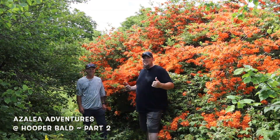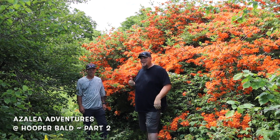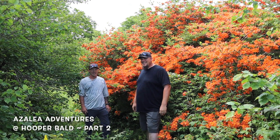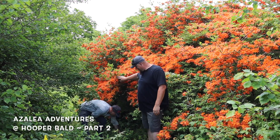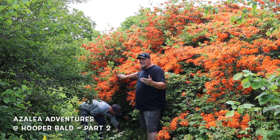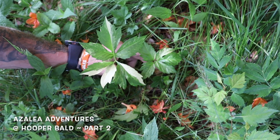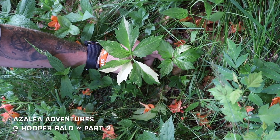We were over here taking group pictures in front of this absolutely beautiful native azalea, and Wesley — you know, from being in the greenhouses keeping an eye out for variegated sports on maples — just happened to look down and spotted some kind of variegated sport growing right underneath the calendulaceum. We're not sure exactly what kind of plant it is, but we're going to investigate. It also has two different shaped leaves.